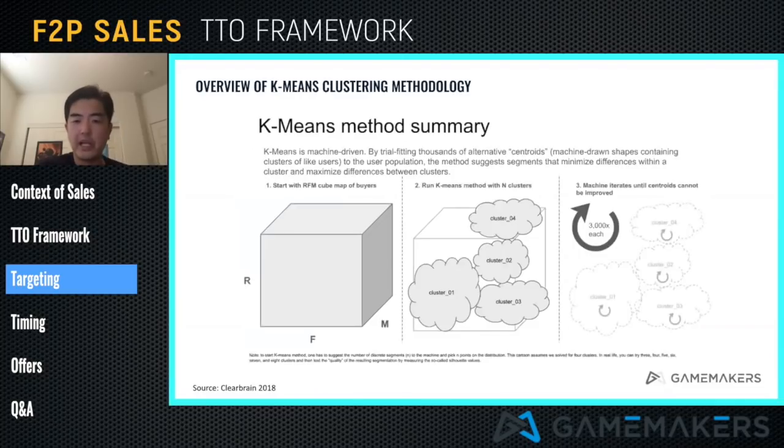You can also apply K-means against that to try and find specific clusters using this approach. And I do think that there are also some third-party off-the-shelf tools that actually run K-means for you. I don't think they do it against RFM, but I believe Amplitude has a feature, I think they call it Compass or something like that, where they also run some of these approaches for you off the shelf.